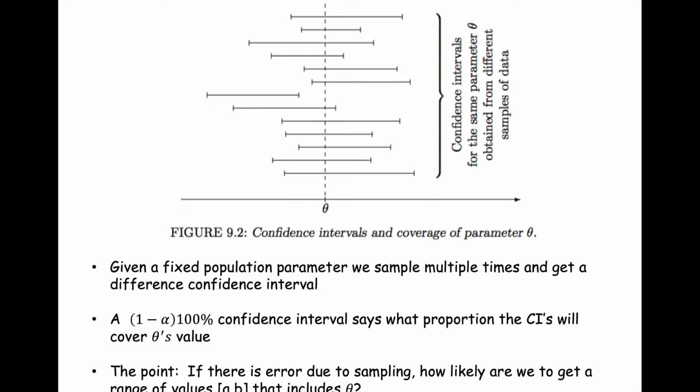And so this idea is captured by this figure, figure 9.2 from the book, and it talks about this idea of a coverage probability. For each lambda hat, you have an associated confidence interval. The lower end here is A, and the upper end is B, and here's our ground truth theta, which is unknown. It's constant. Now you notice we get a different confidence interval from one round to the next, just like we had on the previous slide.